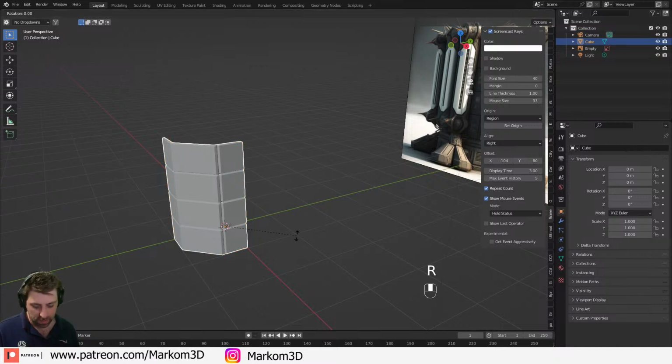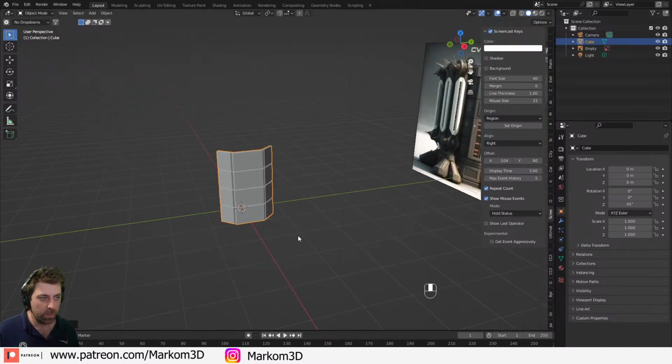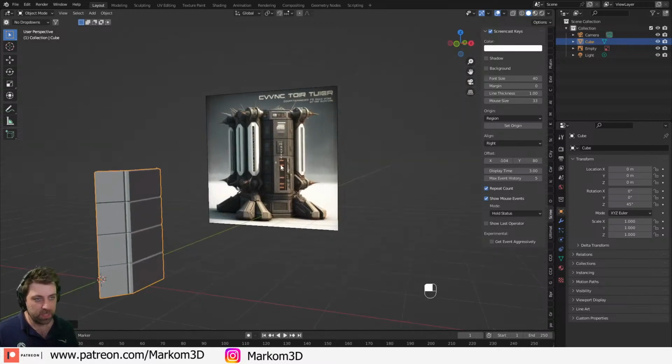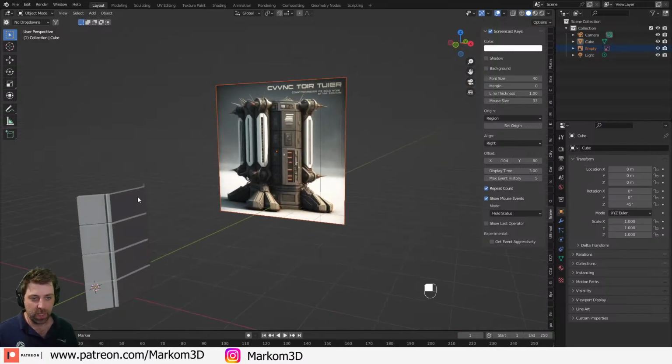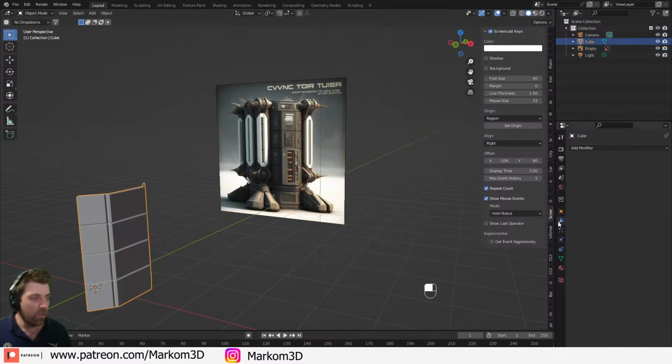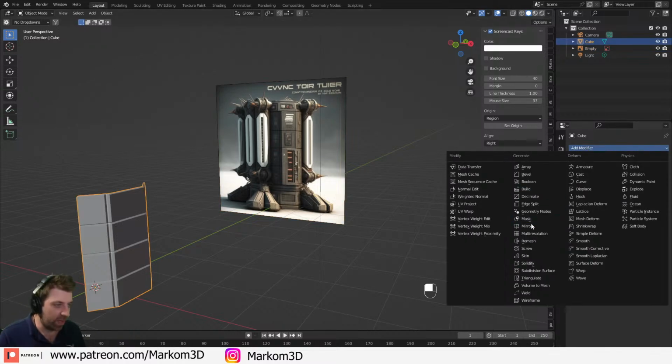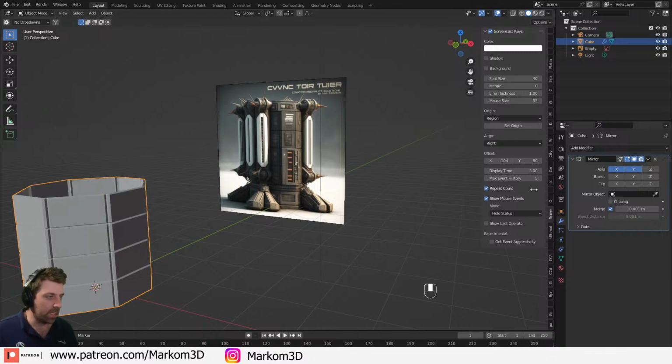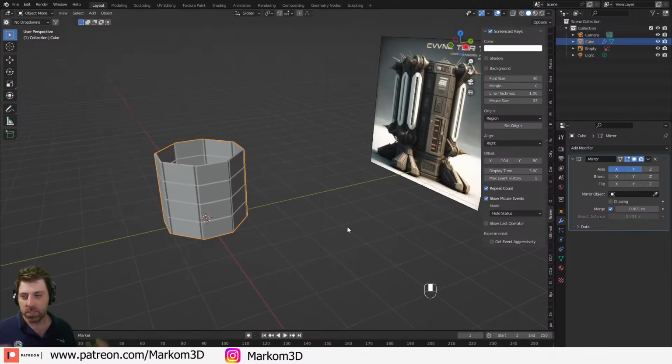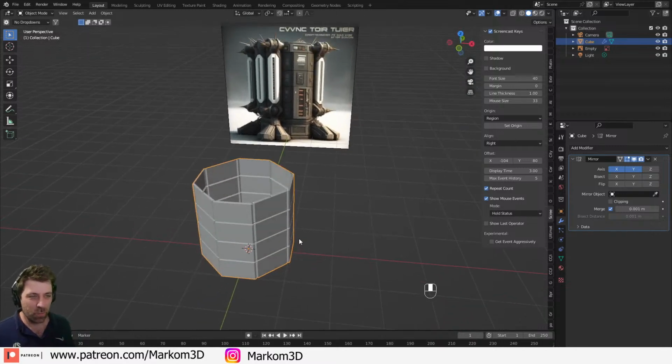Let's rotate Z 45, okay? Because I want this picture here to be kind of like the x-axis, and this is where I can do all my work. From here, let's go into modifiers. Let's go mirrored at X and Y. So now we've kind of got this sphere coming to cylinder. Looking at it, it's not really a cylinder, it's more elongated. But at the end of the day, this is what happens when we're working with Midjourney.